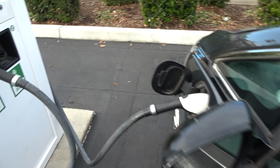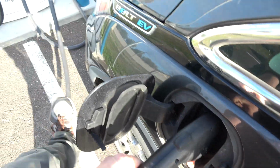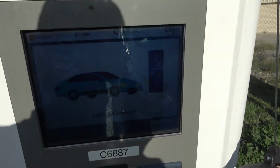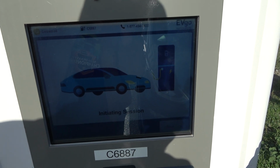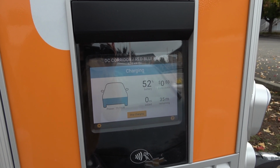But I think the biggest takeaway is nothing's really changed with the Bolt EV in terms of its compatibility, right? Every charger that I've been able to use before, I'm able to use now. Auto charge still functions. I didn't see any weird quirks or anything else. The only things that I actually saw that were out of the ordinary were things that could have just been attributed to battery temperature, either running a little bit cold or running a little bit hot, but nothing out of the ordinary.